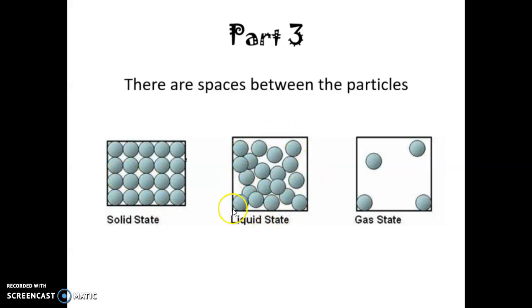Once you get a substance into the liquid state, you have a little bit more space. You can see these ones aren't locked in position like the solid state is, and so while they're moving about, there's a little bit more space between the particles. If you then take that substance and heat it up even more and it becomes a gas, it can be considered a gas state. And as you can see very clearly here, the gas state has a lot of room between the particles. So gas state has the most room, liquid is in the middle, and solid state has the least amount of space between the particles.